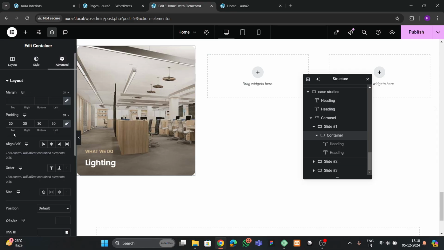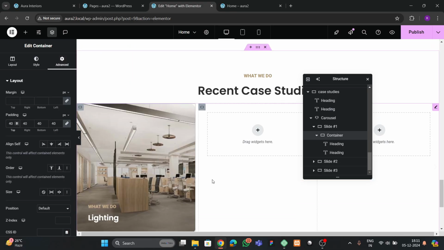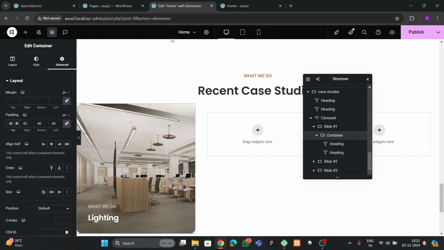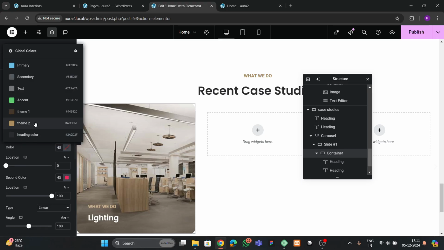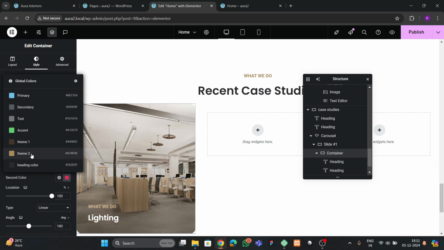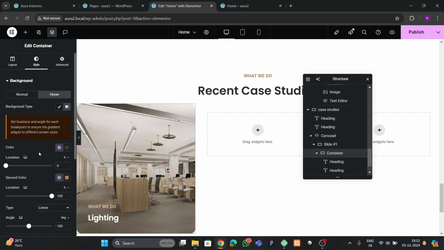Now we can add some more padding to this, like this. So now you can see that when we hover, we have this little bit more darker color. So we can go here, go to styles, and here in the hover we can add a gradient, and this gradient would be this, and this would be this, so like this.